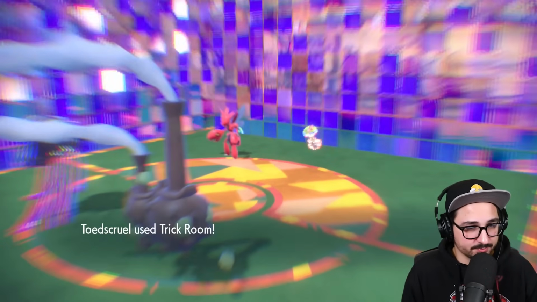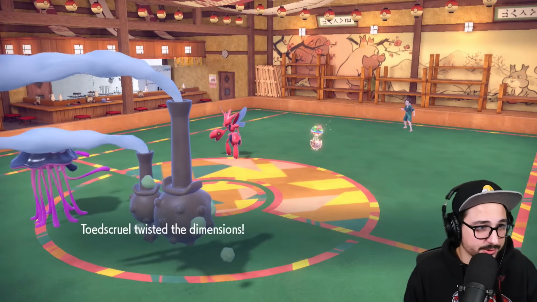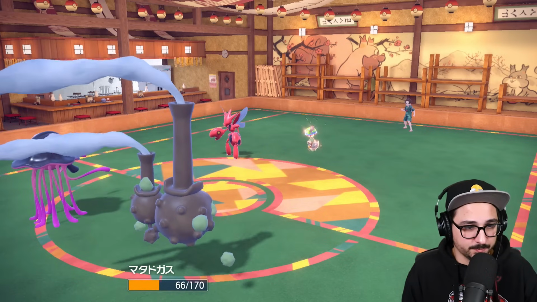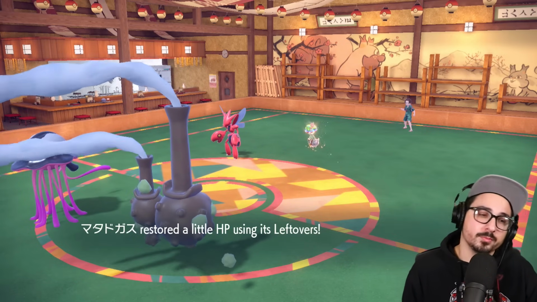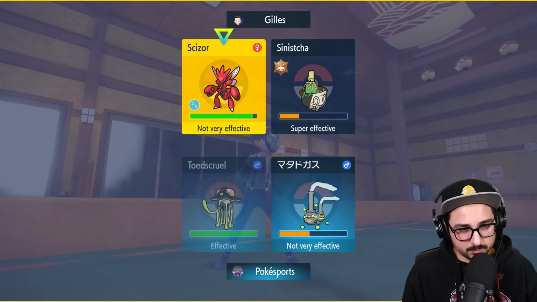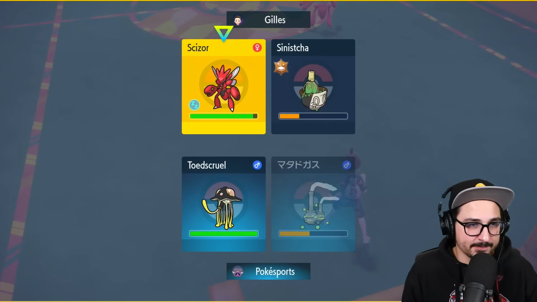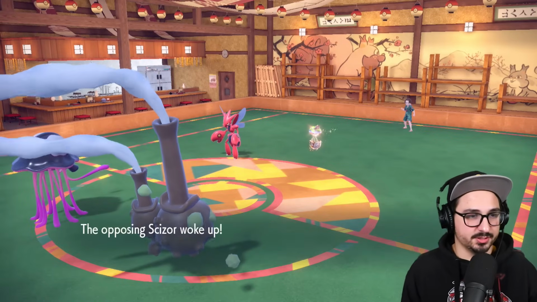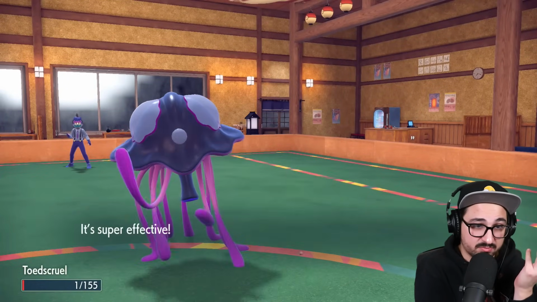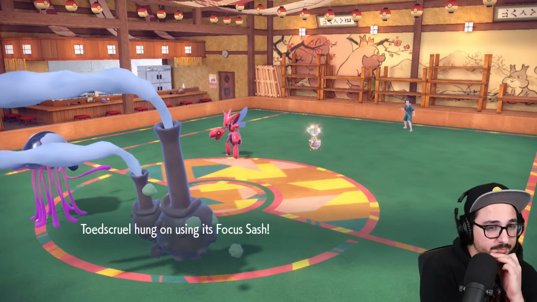We love that. Here's a tricky little room. Here's the problem with that Trick Room, though. Now the Sinistra's faster. Makes it a tad more awkward. I think I'm going to Earth Power the Sinistra because that should be enough to knock it out anyway. I'm going to go for the Willow on the Scizor because it is going to wake. What does it do? Bug Bite. That sure is a move it does. I'm glad I clicked Willow.